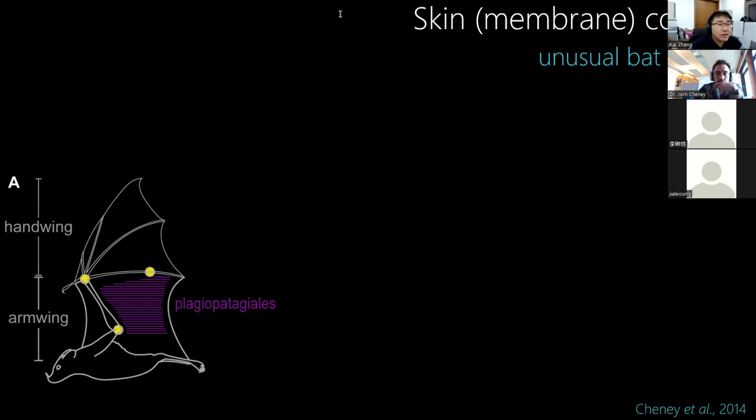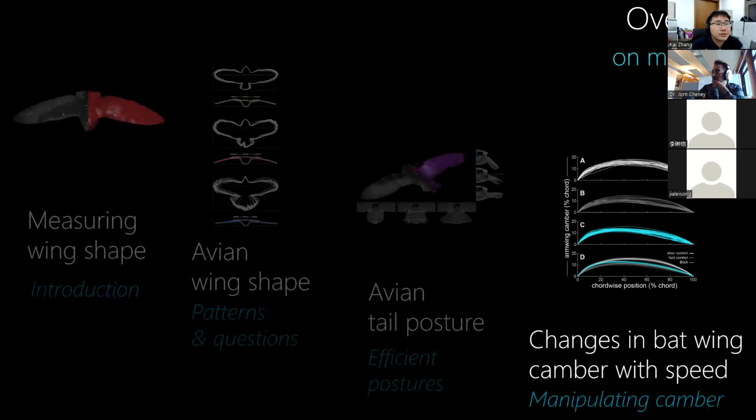Yeah, thanks, Dr. Cheney. So actually, I have one question. When you mentioned the best posture for the tail, I'm wondering, like you mentioned how you hold the weight of the eagles. But essentially, the lift, I think, is coming from the wing itself, not the tail. So why did you mention the tail has to help suspend the birds?